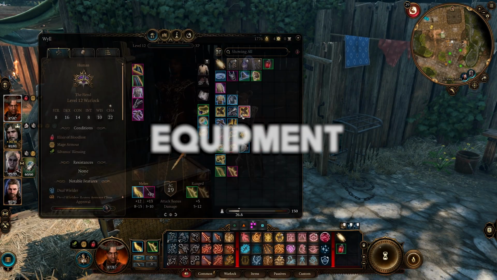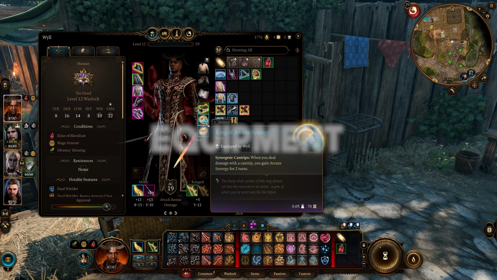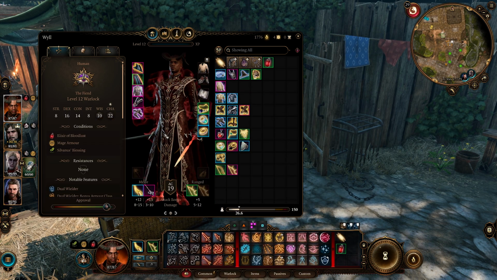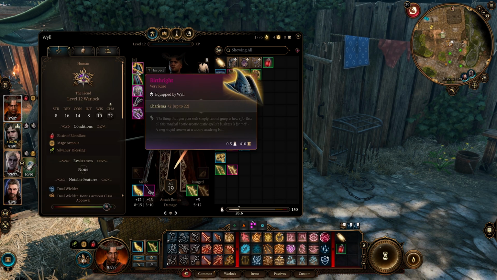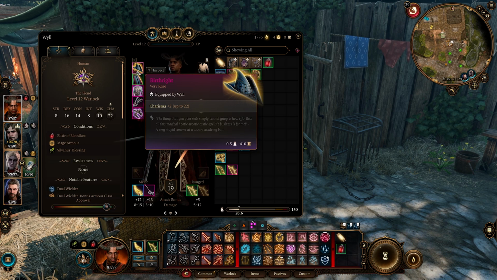So now we can go over the equipment for Wyll, and when I tried to gear up Wyll, I mainly went for items that were going to increase my melee attacks or my Eldritch Blast, or just try to go for items that were going to give me higher armor class, spell save difficulty, and so forth. So we're going to go with the Birthright here for Act 3. This is going to get your Charisma up to 22.